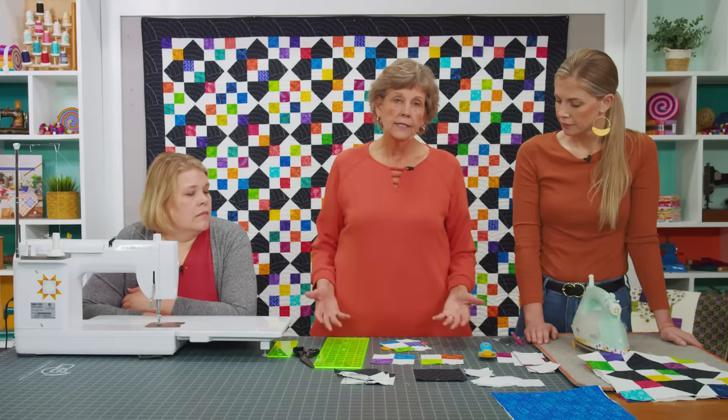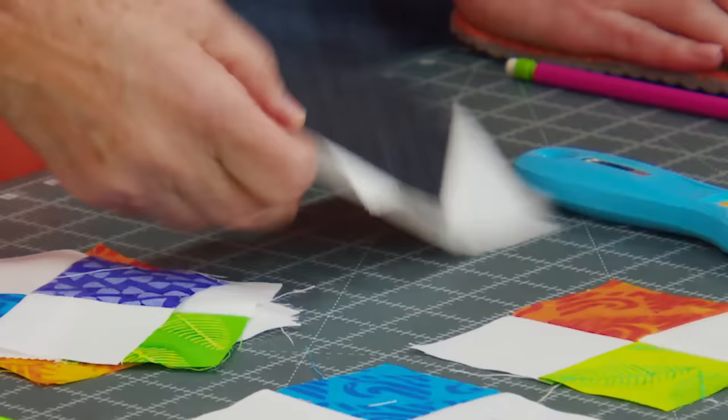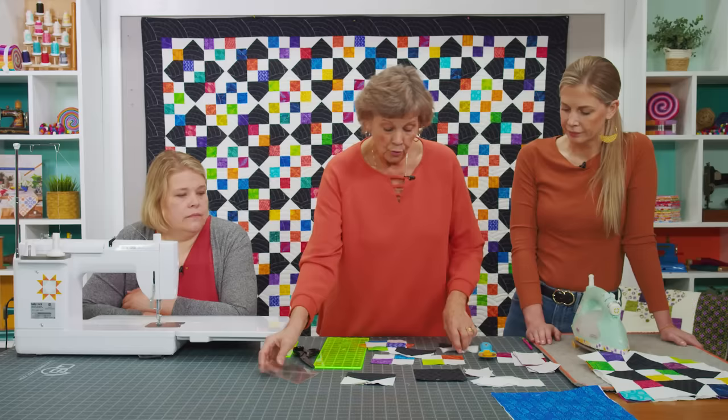Here's a four patch. One of the things I like to do when putting blocks together that are supposed to be the same size — I lay a ruler on it and make sure it's indeed 4½ inches. Because sometimes things get a little wonky. This one is great, but if you have one where the wing slips out a little bit, or slips in a little far, you know you can still catch that in the quarter inch seam but you know to watch for it.